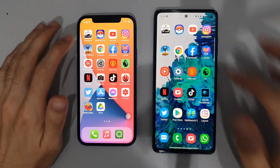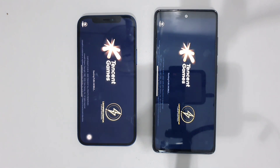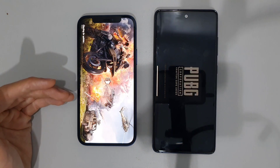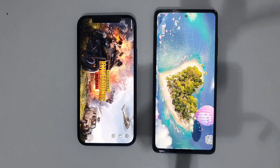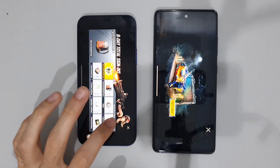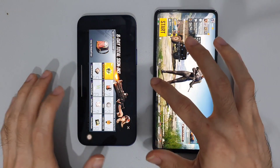Let's go to the next big app, PUBG. In previous tests, the S20 FE with the Snapdragon 865 has been performing very well — better than the S20 Ultra I tested previously, and pretty similar to the OnePlus 8 Pro. You've seen a massive difference between Exynos 990 and Snapdragon 865, and here the iPhone 12 was just ahead of the S20 FE.